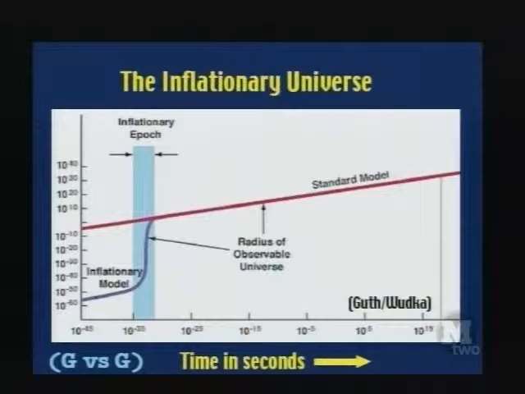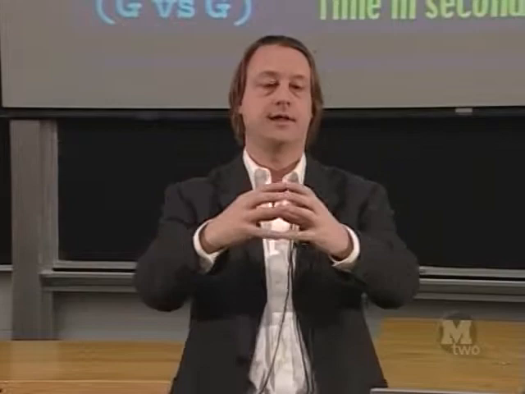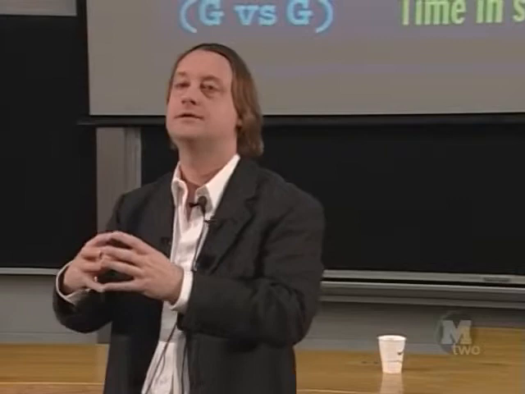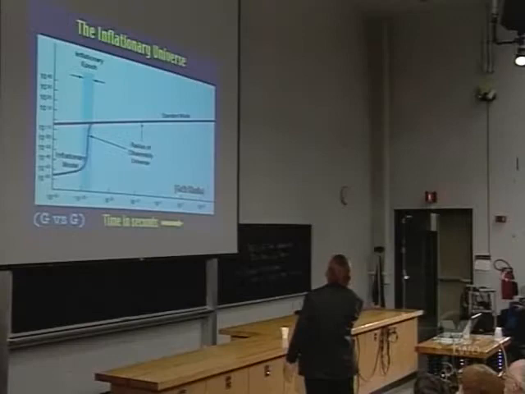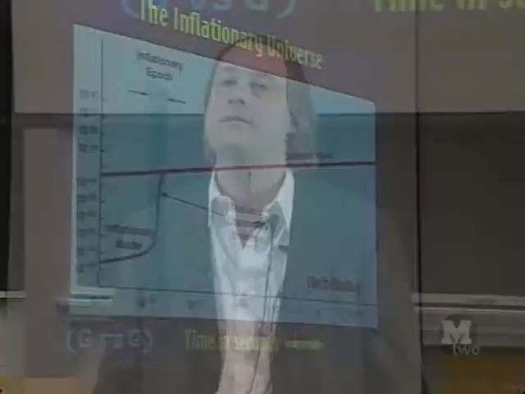During inflation, you have a little tiny patch of the universe — tiny enough that everything inside is the same, so the universe is smooth with the same laws of physics. Then all of a sudden, over this tiny time scale, it blows itself up in volume to be enormously large, after which the universe continues to expand rather slowly. We think this early phase of rapid expansion happened because it automatically guarantees that the universe has many of the properties we see today — first of all, it allows the universe to live for a long time.